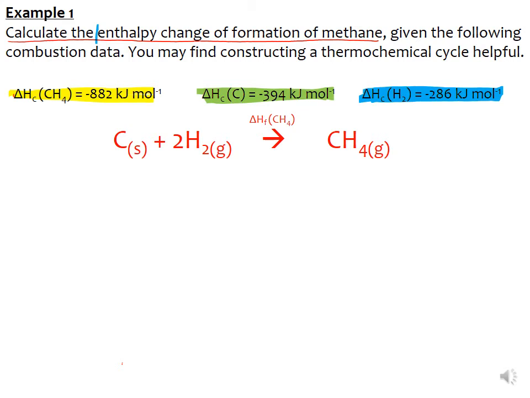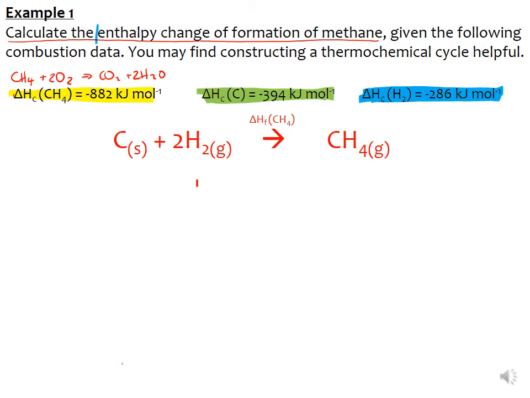Now the next thing we're going to look at is the data that we've been given. We've been given combustions. I said at the beginning of the video, you need to know the definitions and apply them. So, delta HC is the enthalpy change when 1 mole of a substance completely combusts in oxygen at standard conditions, standard states, etc. So, I'm going to write an equation. When 1 mole of a substance, so CH4, reacts with oxygen to form the combustion products. I'm going to make that a balanced chemical reaction. There's the balanced chemical reaction for that one.